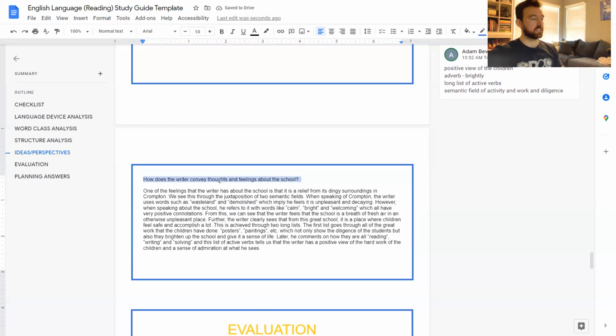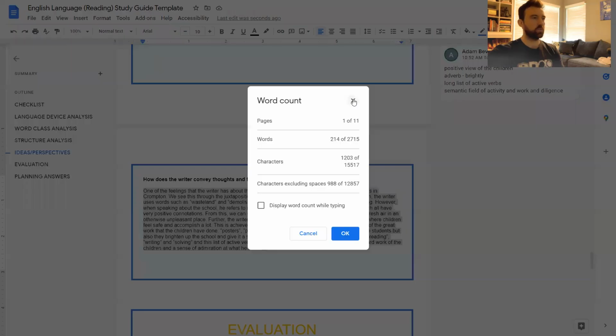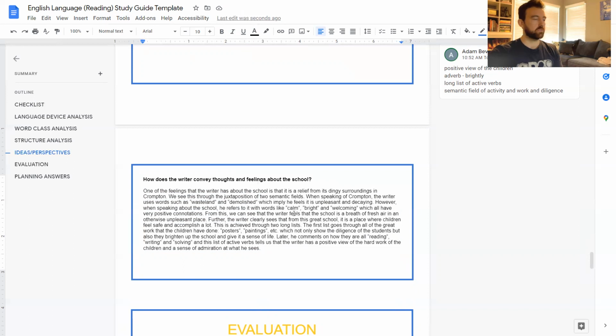I've managed, obviously, to combine a couple of things in there for you. So that is the way you would want to write. It's quite a long paragraph, 214 words, but that's the way you would want to write if you're talking about ideas, perspectives, thoughts or feelings about something. So you look for implicit meanings, explicit meanings, and then try and use mostly implicit meanings, the things you infer, in your answer, and just explain how they feel and why.